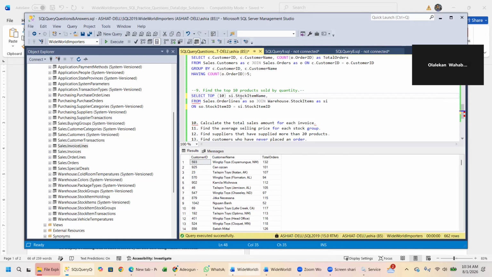So we have to use a function here because we want to know the total quantity sold. So we call the function sum to sum it, os dot quantity.